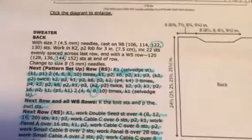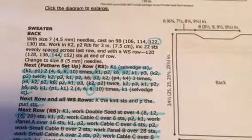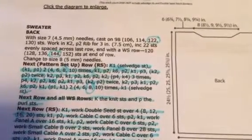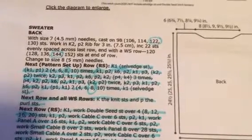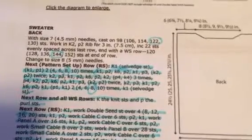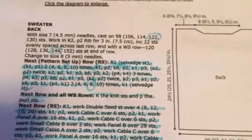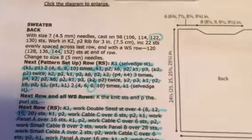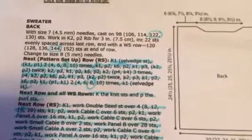Then it says increase 22 stitches evenly spaced across the last row. So you have to figure out it's about every 5 stitches or so that you increase a stitch, and that's a different tutorial on how to increase. But you increase every 5 stitches or so, on a wrong side row. So that means you need to be ready to go on the right side for your pattern. And then just to double check, you should have 144 stitches for my size of sweater at the end of the row. And so that's a good way to check and make sure you've done it right: when you're done, you count your stitches on your needle, and if you have the right number, then you're good to go.